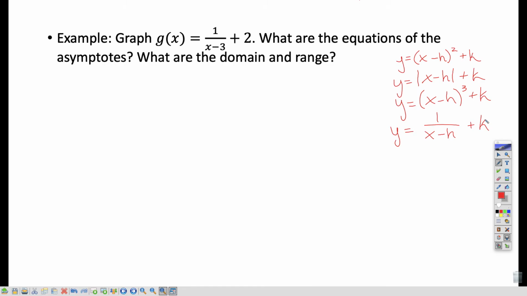So the h is still grouped with the x, correct? Just like before. And the k is outside the function. Because outside of my function is going to adjust only my y, isn't it? Inside my function is going to affect my x. Because my function is right here. Do you guys see that function right there? Okay, so anything I do inside the function affects the x. After I perform the x, I have a y. And so if it's out of the function, it's affecting the y.